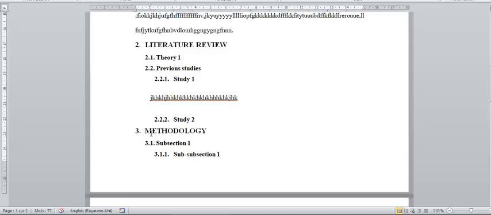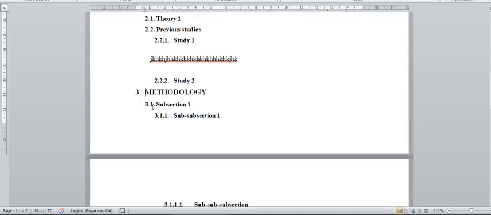Maybe methodology will come as the 4th chapter, but in formatting, it should be like this. If you have 4 here, it should be like this. So methodology, for example, is 14, and bold, and uppercase.